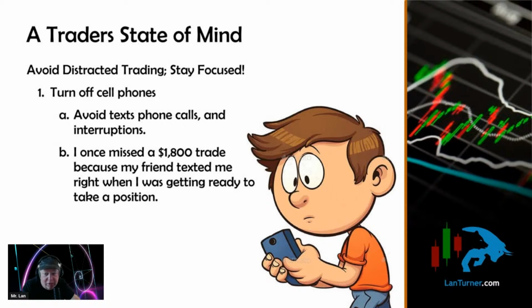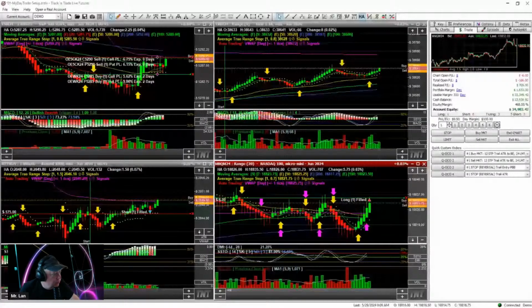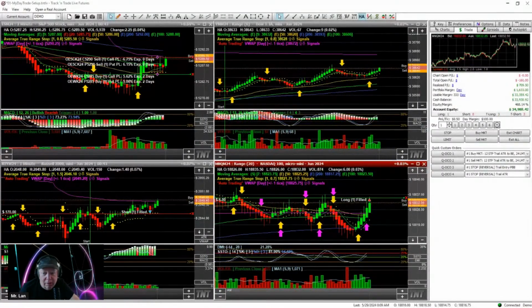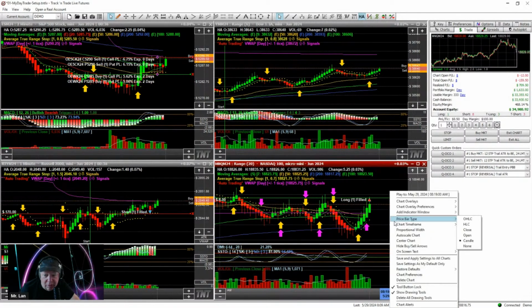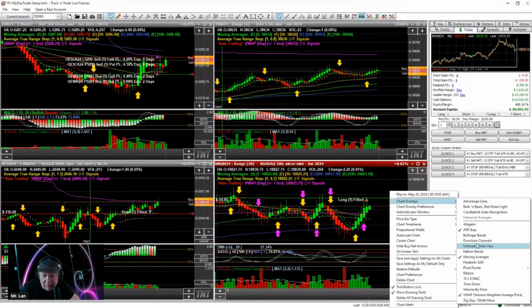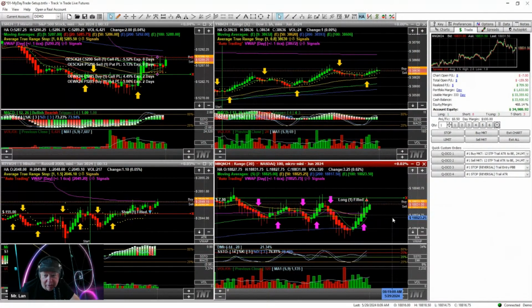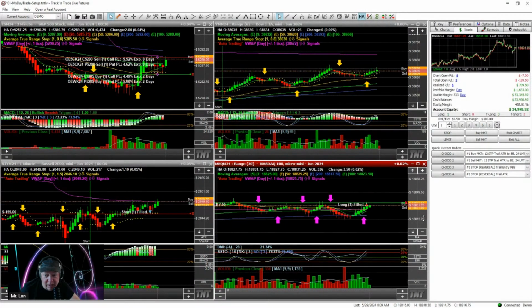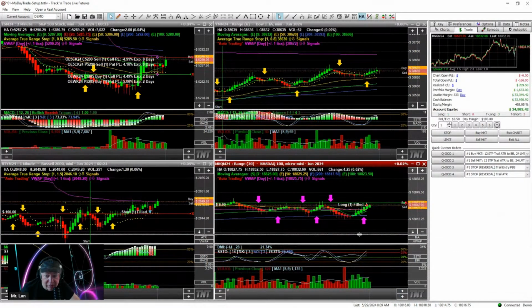Oh, look, we just crossed the NASDAQ again. Doggone it, that rotten little dog. Just crossed the VWAP. Look at that, all those little purple arrows. Chart overlay. We're going to turn off the ATR. We don't need that. All those little purple arrows is what it's saying. It's just going back and forth and ripping our wheels off here. It's not leaving the VWAP.